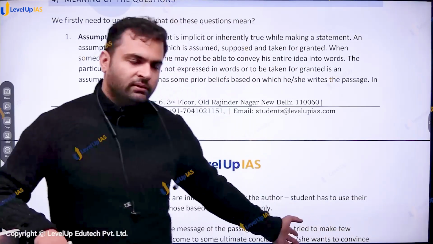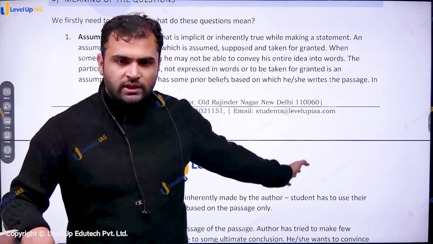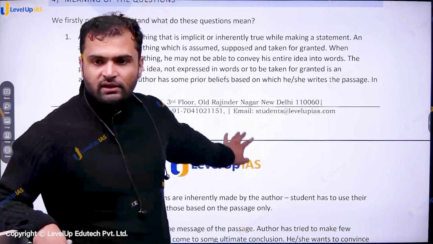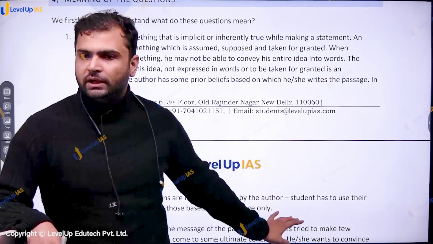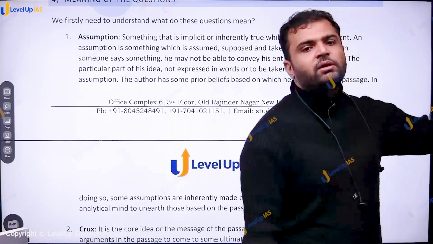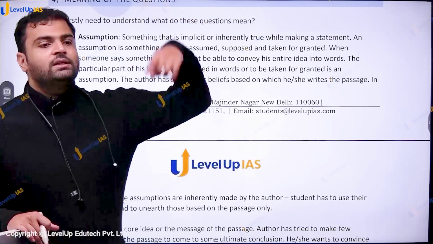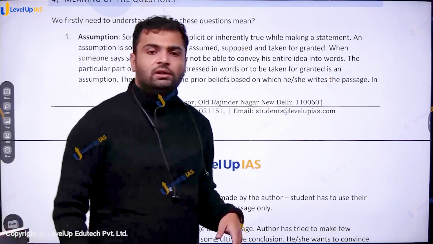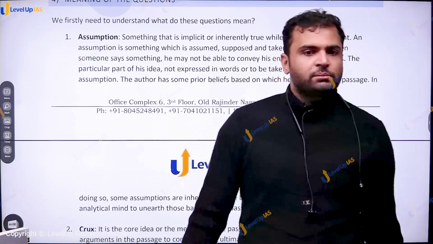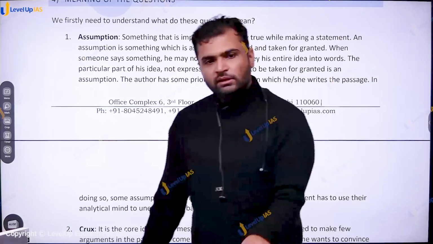So something that is being said without being actually said, that is your assumption. It is the toughest to identify because in this question you are actually trying to gauge what the author might have in his mind. There is nothing about it probably in the passage explicitly. It can be explicit, it may not be explicit, but it may be assumed. So it is on your part as a reader to gauge what the author is thinking or assuming, what the author has taken for granted of the reader. That is why assumptions are toughest to identify, because they are implicit. They are not explicitly specified in the passage.